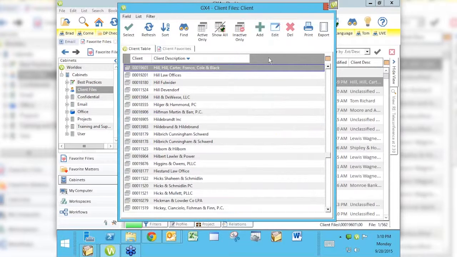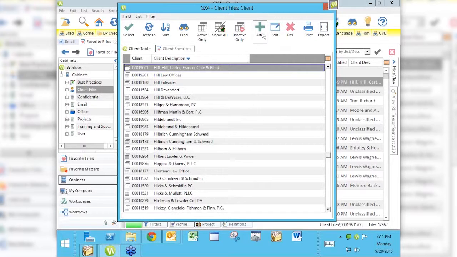Now, keep in mind, and I'm not going to get too much into this, sometimes you have separate clients and matters that aren't maintained in PracticeMaster. Very unusual. You could conceivably add them here. But if you were to totally reinitialize your data, your client matter list from PracticeMaster, you probably would lose them, and that would be a bad thing. So even if you don't have a client or a matter in PracticeMaster and you want to do documents for them, I recommend that you simply go into PracticeMaster and create a matter that simply is there because it needs to be in order for Worldox to have it.